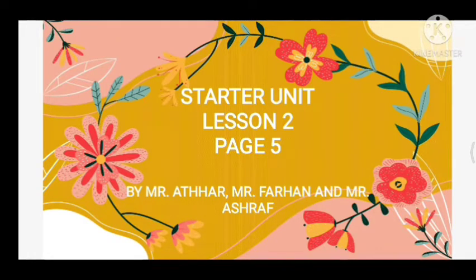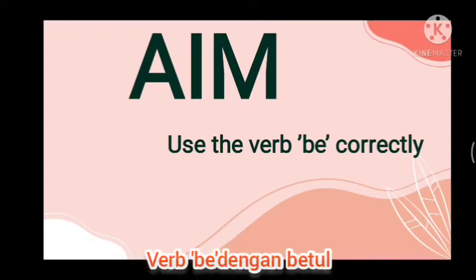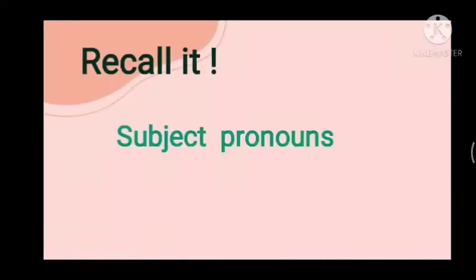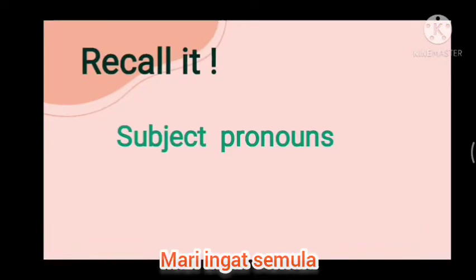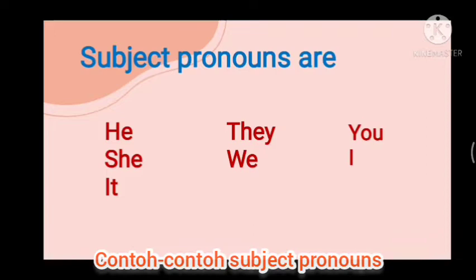You may refer to your students' book, page 5. The objective for today's lesson is students should be able to use the verb be correctly according to the subject pronouns. Before we go further, let's recall what subject pronouns are. Here are a few examples that we're going to use for today's class.